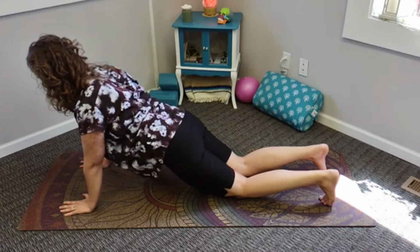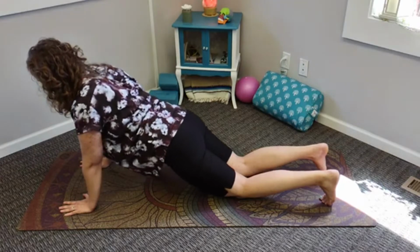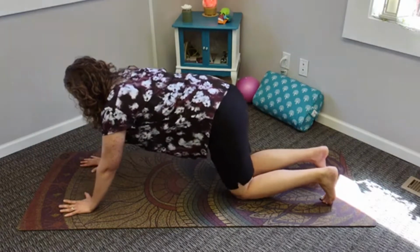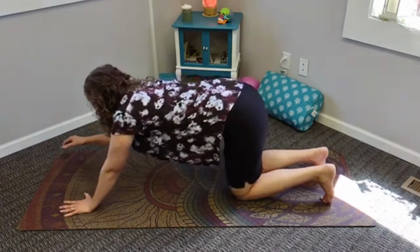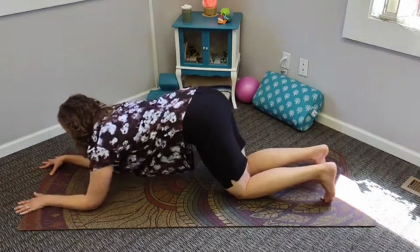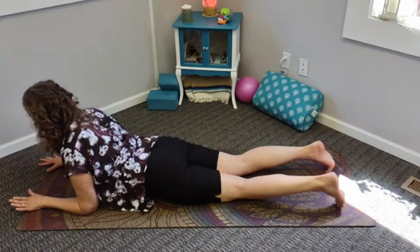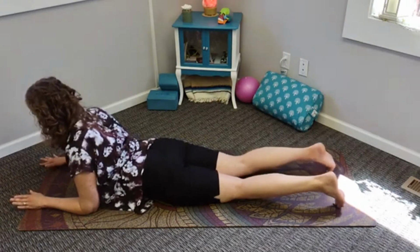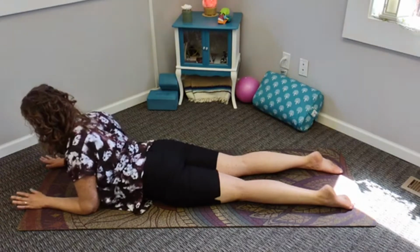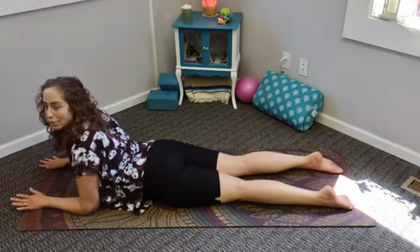And if at any time you start to feel fatigued, please take a rest. All right, we're going to lift the buns up, bending at the hips, and then we're going to place the elbows where the hands were. And bring that torso forward once again, allowing the spine to relax from the waist down and lengthen the spine up and away from the waist up.